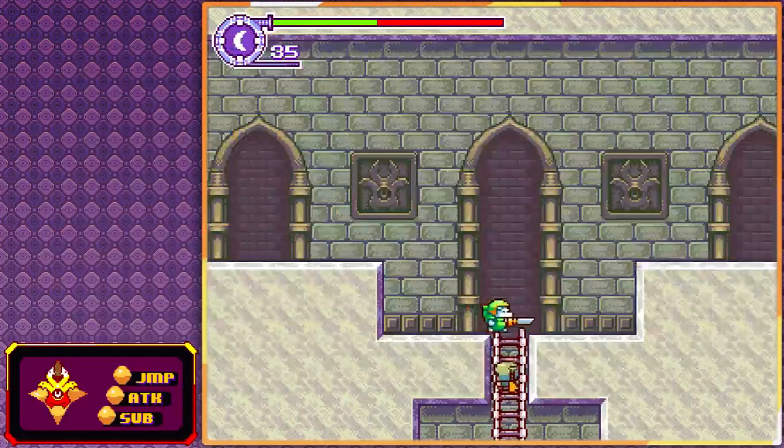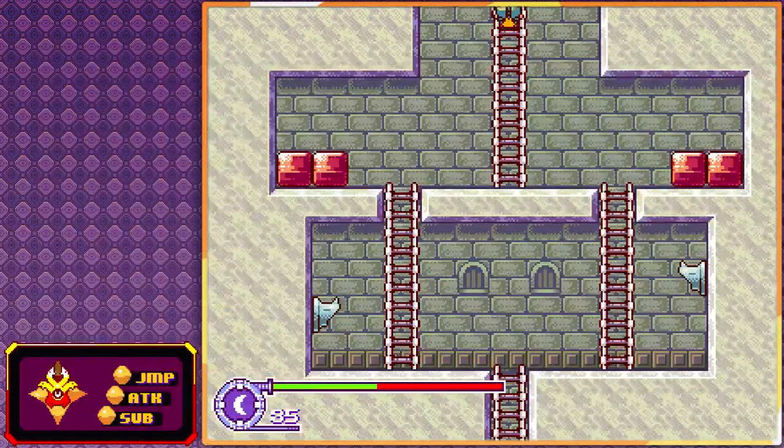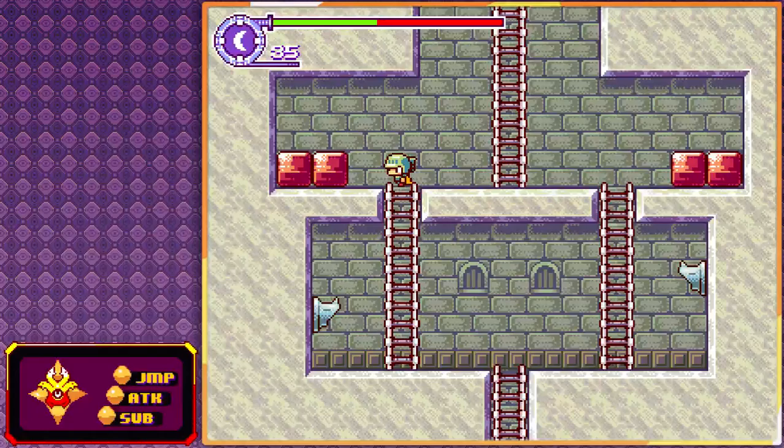This is the room where you get the silver pick. This room. Go down. You're gonna be holding down and left here. Once you get on the ground, go to normal left.